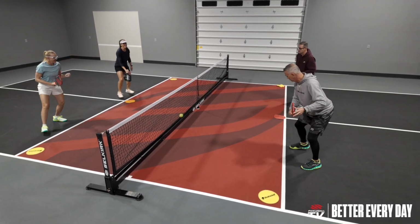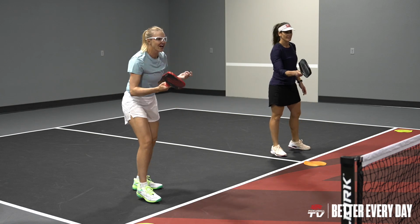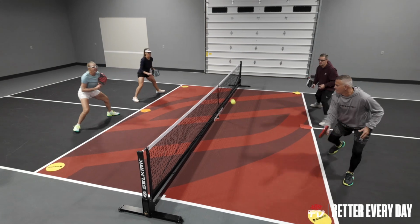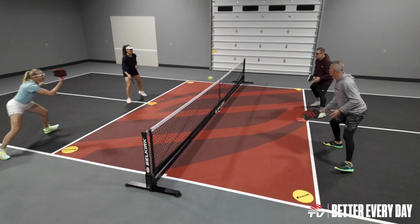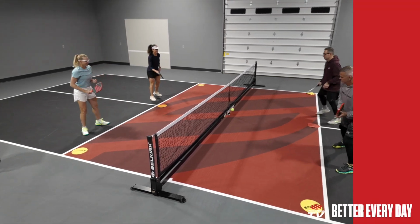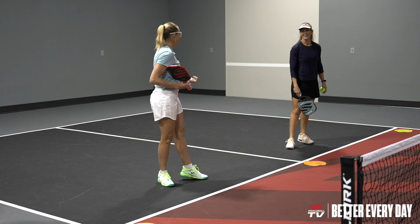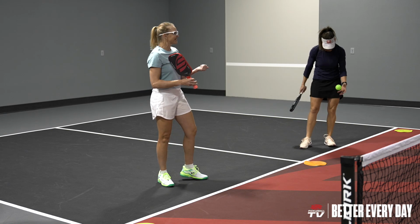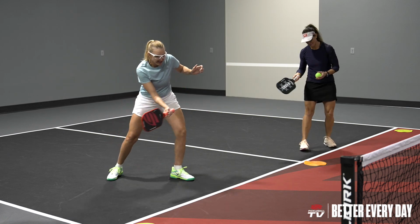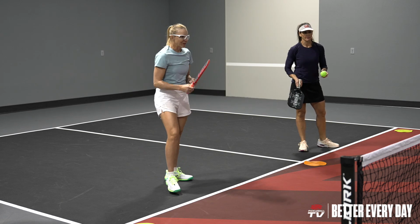Yours. Oh, good try. Nice shots. Great job getting over there and covering that line. Good. Now, one thing to remember, guys, is we can still pivot off the line as well, right? So we still have to be able to create that space, both laterally and depth, in order to keep our contact point out in front. All right, one more time.